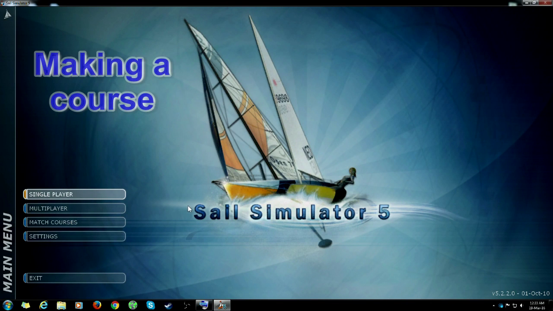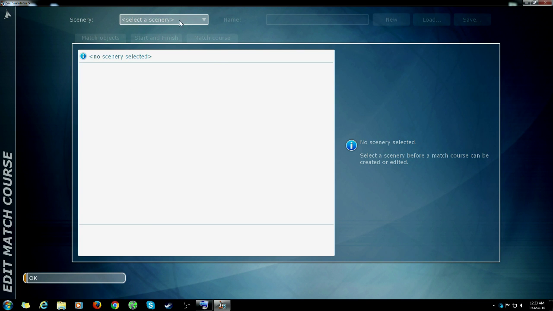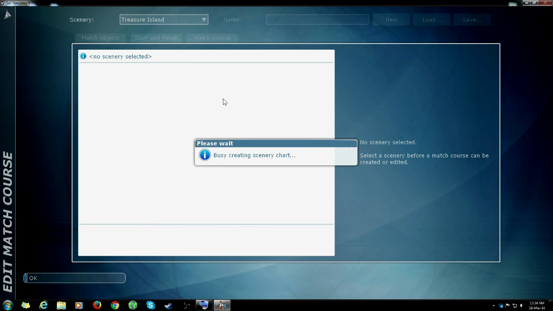Today we're going to do a basic tutorial on how to do a Sailing Simulator 5 match, how to make a match course. There's single player, multiplayer when you're going online, and the one we want at the moment is match courses. You need to select from the drop-down menu here, where there's a couple of different base maps with islands and land masses, etc. But just for today, we're going to use a basic one, which is Treasure Island, and that'll generate it soon.